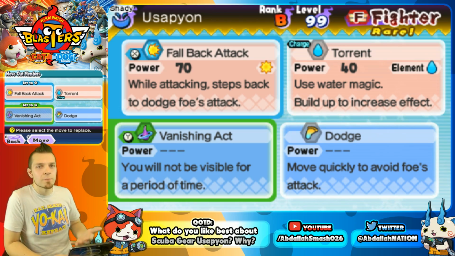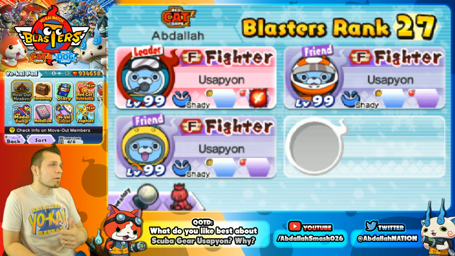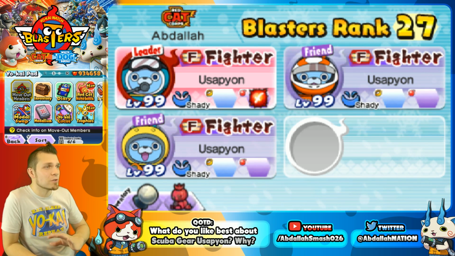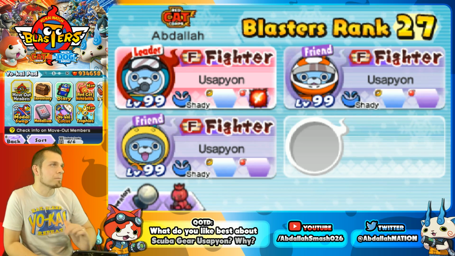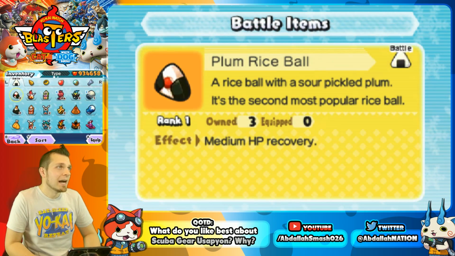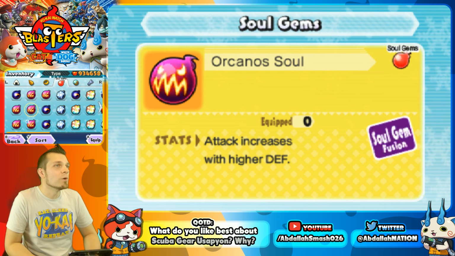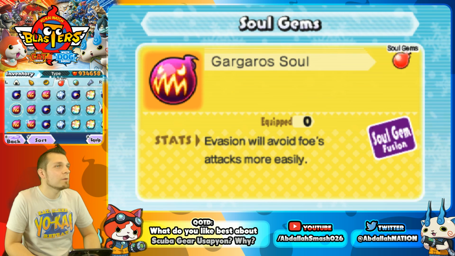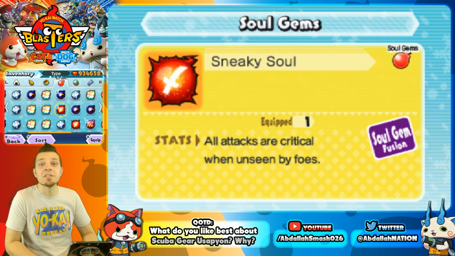I would say that if you're going to be bringing him into battle, maybe bring in Bland fields or Null fields, Dimmy fields, so that you guys can absolutely maximize on him being under the radar. Other than that, I would say your best bet in order to get him going would be to use a certain soul. I had it right over here. Yes, here we go. This is it, the Sneaky Soul.